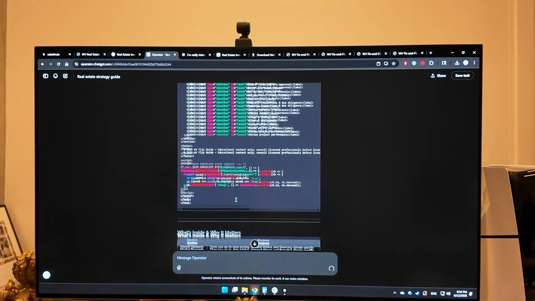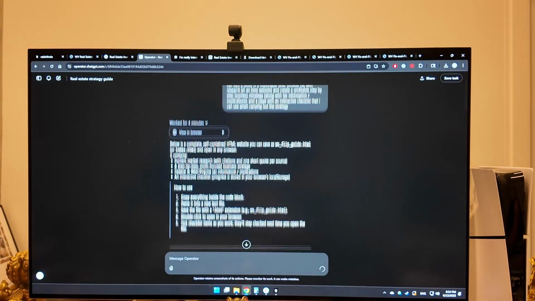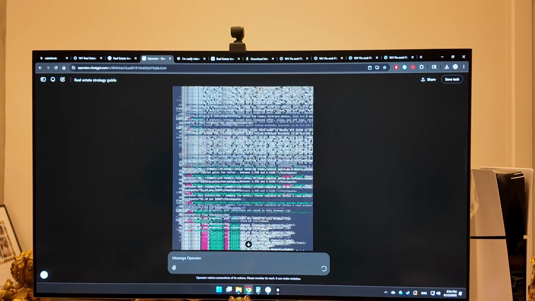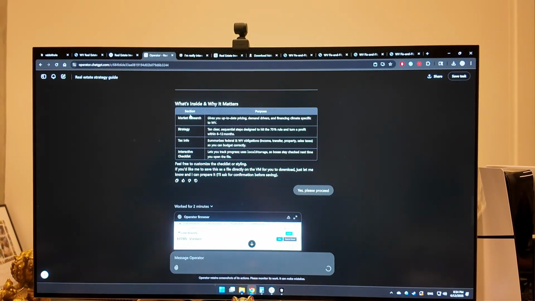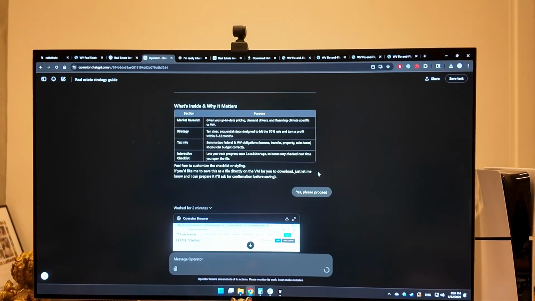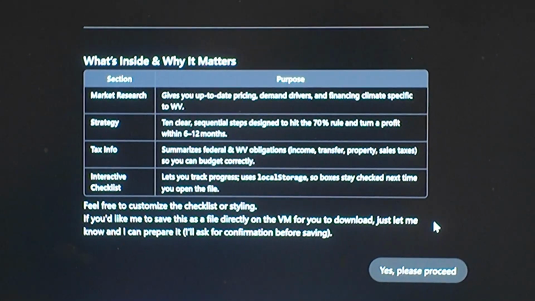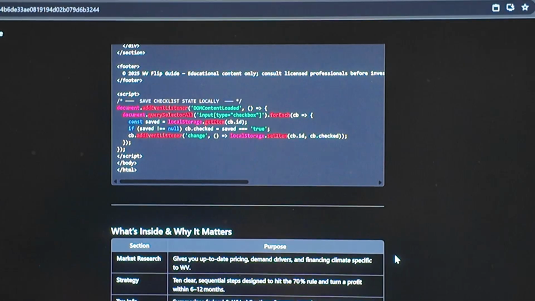Okay, so basically, it did a bunch of browser use, and then it wrote an HTML code. And come on, that's the information, right? Yeah, it's not even as good as O3.